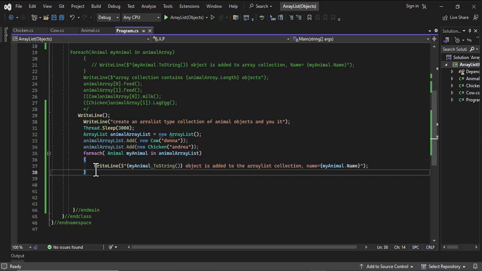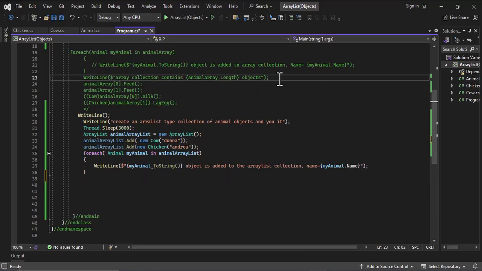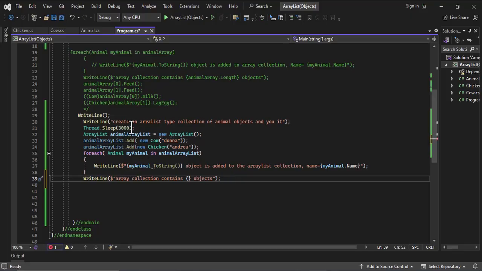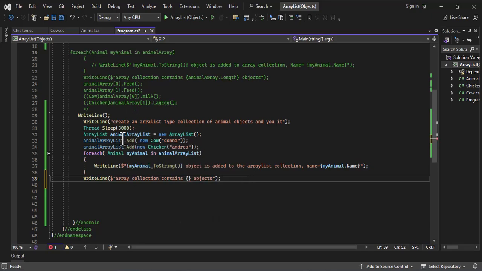Okay, that is fine. And then secondly, one more thing that I think we should have, let us just check how many elements are inside of this array. So I'm just going to come here, copy this and paste it in there, and then just make some few changes. I'm going to use the variable, the instance name. It's a variable, so I'm going to say my animal array list, and then when you press the dot, we don't have count in here.